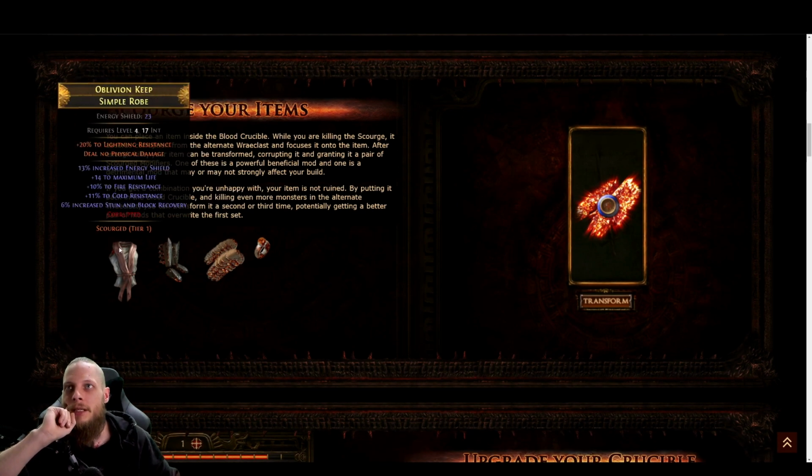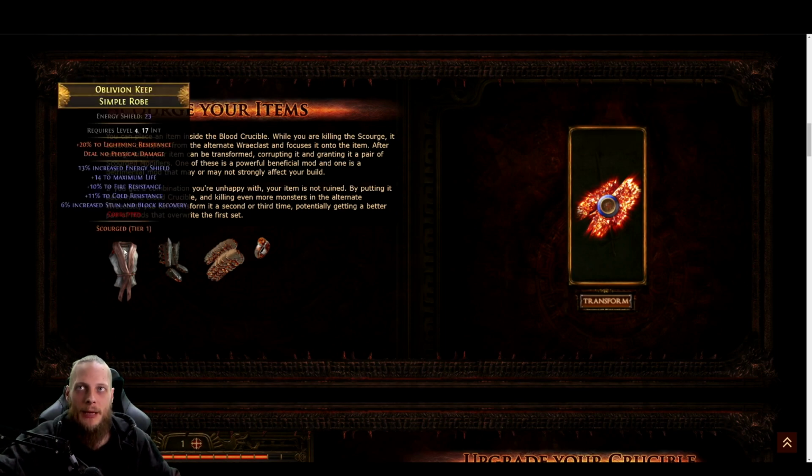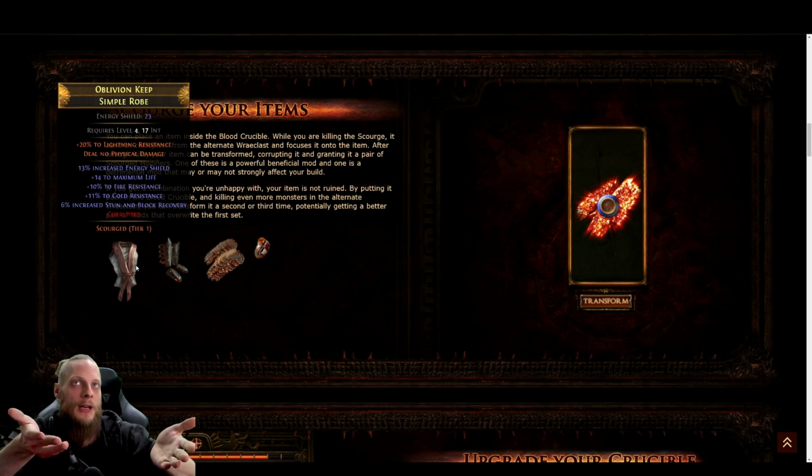Well, let's see. So here, for example, deal no physical damage. This is interesting in some parts. I mean, you would probably wonder now, why is this a good thing? But for example, there are builds where you don't want to deal physical damage, as well as deal no fire damage, for example, which is also handy in some builds, but not in all. For example, let's say you play a lightning-based ignite build with elemental equilibrium, and you have a ring that gives you fire damage to attacks and spells, you know? I know that they reworked the elemental equilibrium, but just as an example.